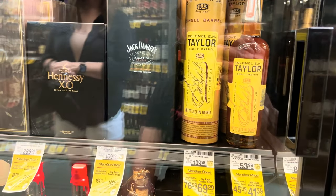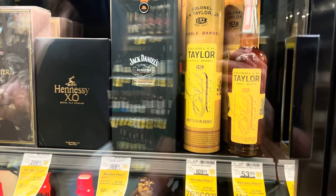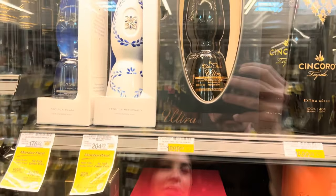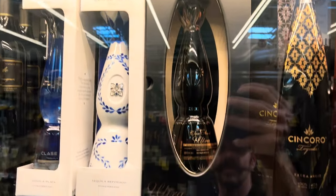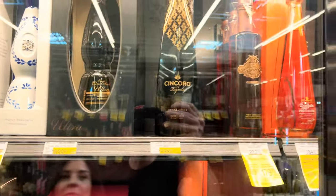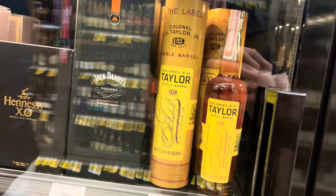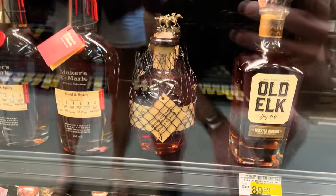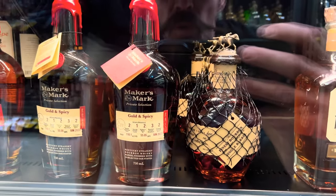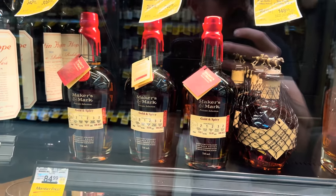For sure, man. I heard they might have a Blanton's Gold. No, but look at this beautiful, it's only $1,900 for the Clase Azul Ultra Añejo. It's a pretty bottle. That's a cool bottle right there too. Back to the good stuff. Well, my good stuff. They do have Blanton's here. I always heard that they had Blanton's Gold possibly here, but I don't see the gold. But I'm gonna ask somebody since they got to open this for me anyway.